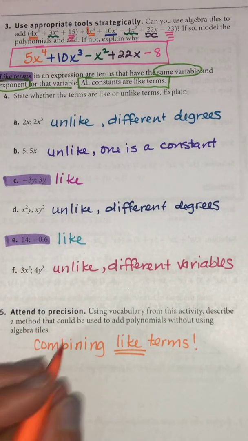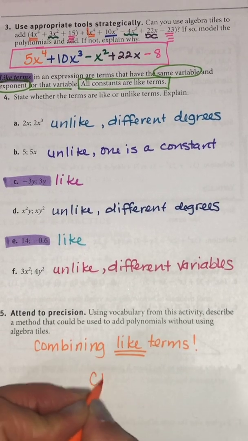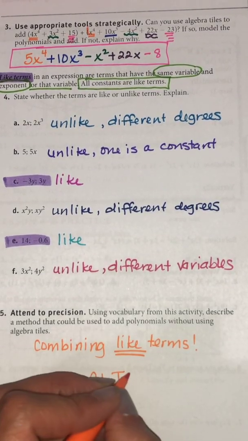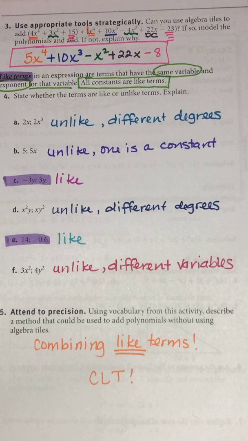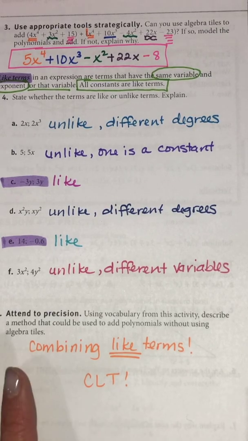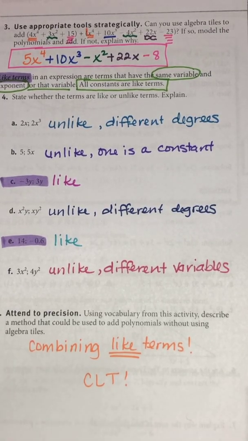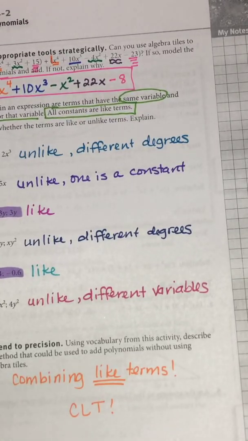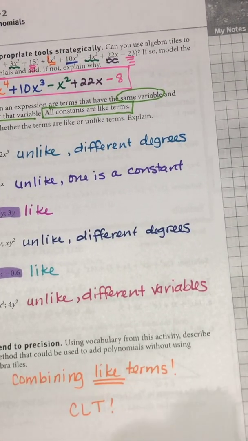And I'm going to call this for short from here on out CLT. So it's not a BLT, even though that might sound good right now. It's CLT, combine like terms. So I'm always going to say CLT. So hopefully you watch this video and you catch on to that, because otherwise if you didn't watch this video and I say CLT, you're not going to know what I'm saying.